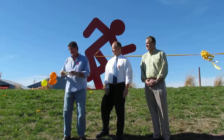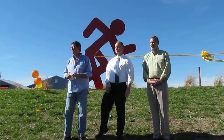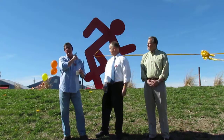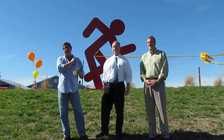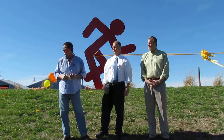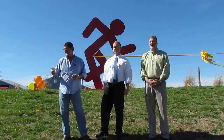My fabricators on this was William Kelly Company. They're the ones that made all this. It's amazing how much work it takes to make something like this. This is big, heavy metal that has to be cut. So, I know the welder was out here, Trevor. I saw him out here somewhere. So thanks to William Kelly for everything they did.